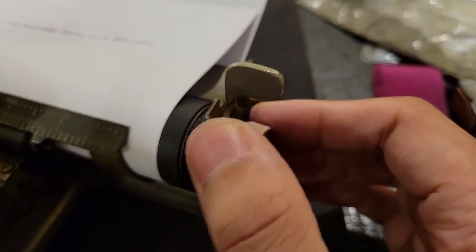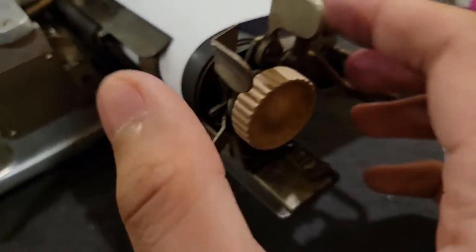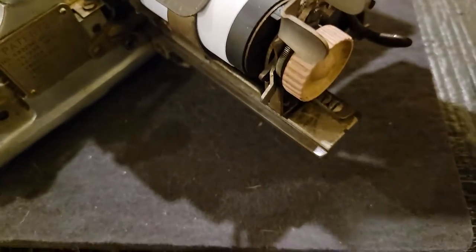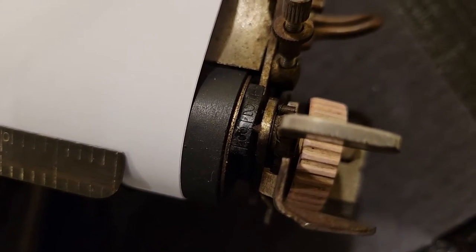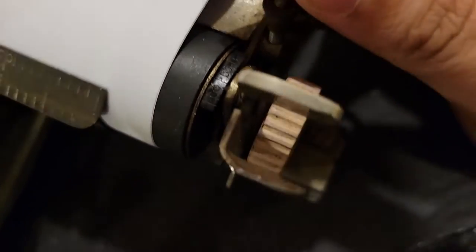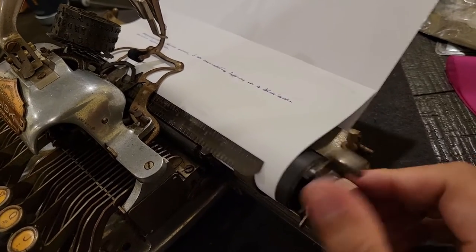on this little lever. So this is technically almost like, I guess it's more so a flexible approach depending on your desired amount of line spacing. So basically you have a little, kind of hard to read, in this case not exactly accurate scale, and as you turn this little screw, it will control by how much the paper advances.